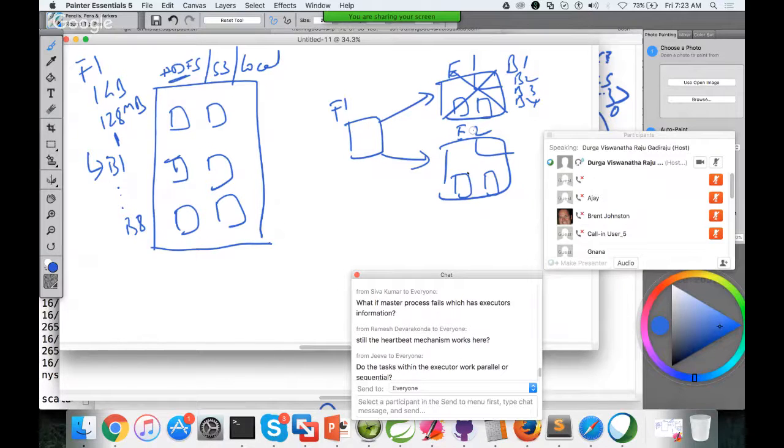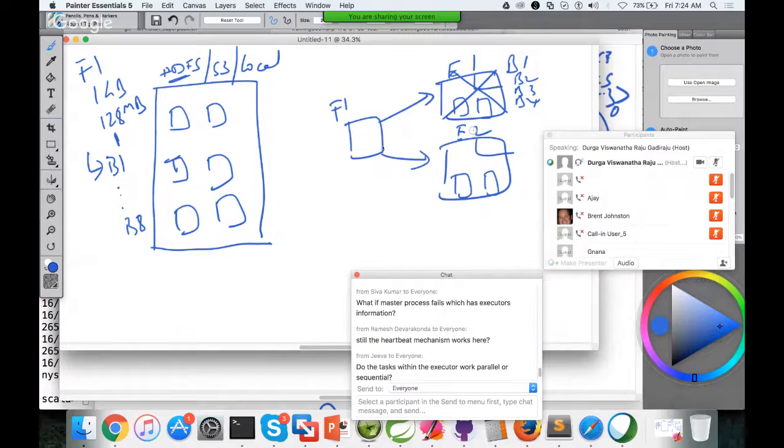If it goes beyond 4, most likely it could be due to a bug in the code. It's highly unlikely that 4 different nodes fail at the same time. So most likely it's a bug in the code, and then it will give up. The executor or the task will not be restarted, and the job itself will be marked as failed, and the developers have to troubleshoot the issue and come up with a solution. That is the case with the tasks. If there are bugs that cause failures at the task level, whether it is MapReduce or Spark, it will retry 4 times and then fail the complete job.